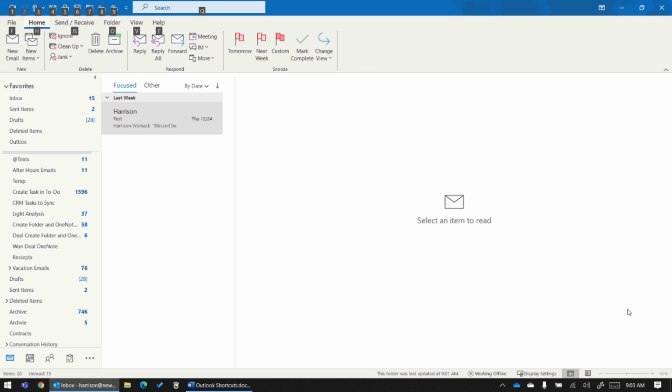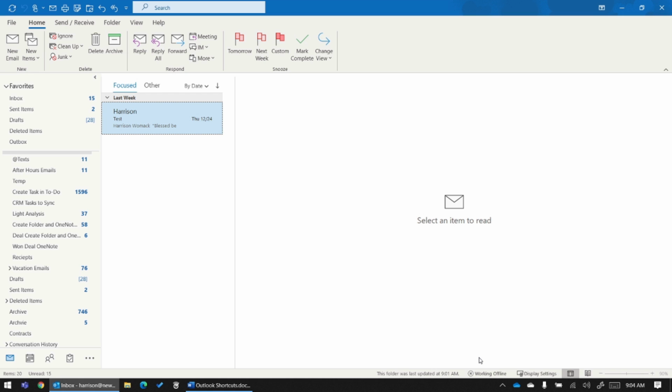So the next thing, I already looked at this real quick, but it's important if you're not receiving emails and you're like, oh man, I hope everything's okay, look down here for your status indicator. Sometimes Outlook will not be sending and receiving emails because your account needs a password or your internet connection's bad or something like that. And you'll be able to see the status right down here if you look at that. So that's a really good thing to check. If someone sent you an email, you haven't got it, check down there to see what the status of the account is.